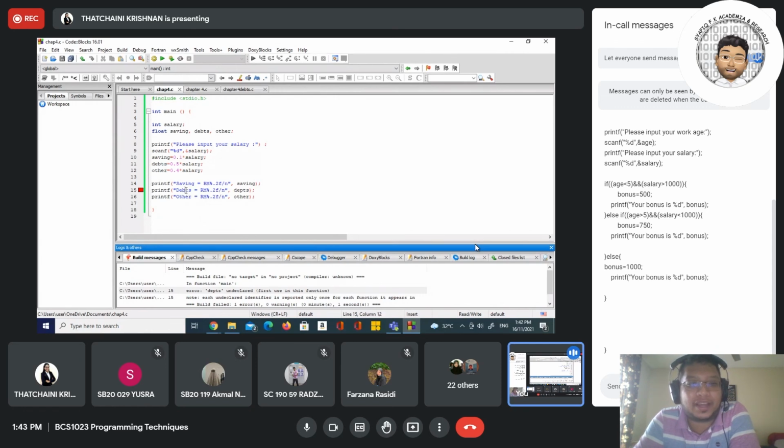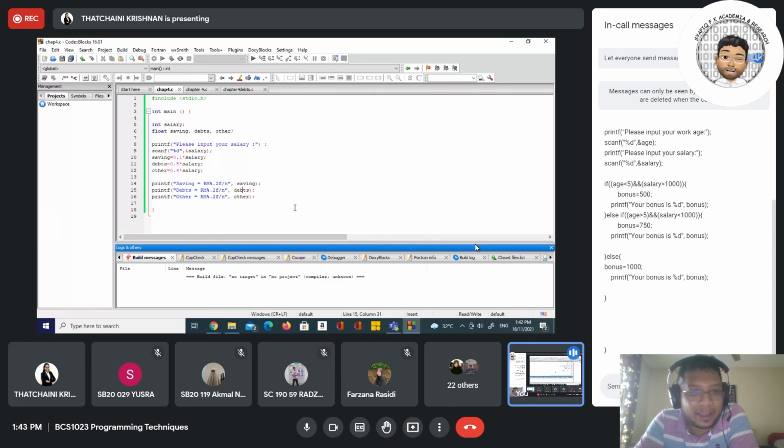Bukan dekat yang blue, dekat yang black, belah kanan tu. You use a variable. Okay, so when you write a wrong spelling variable, they will appear like that. This variable is undeclared, because they don't know, you haven't mentioned it before. Usually like that. See, no error.